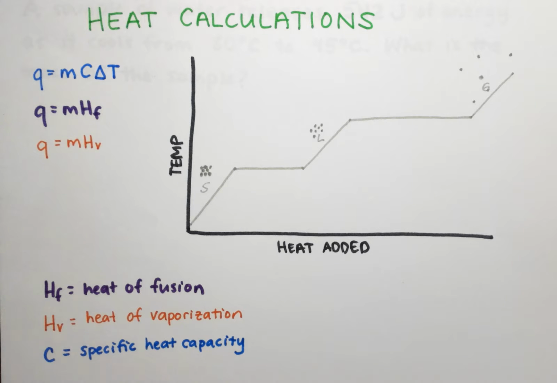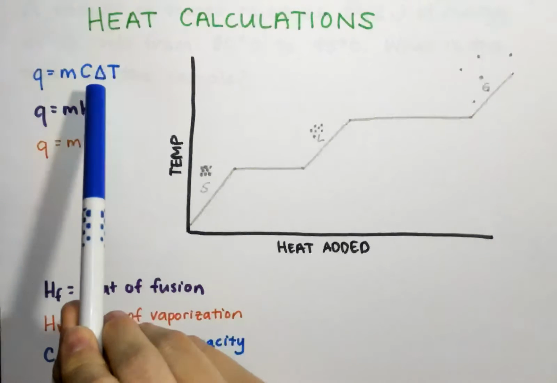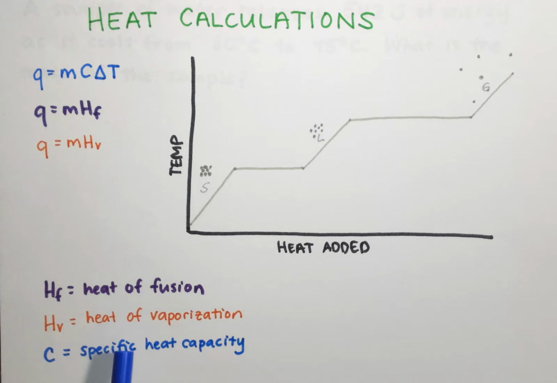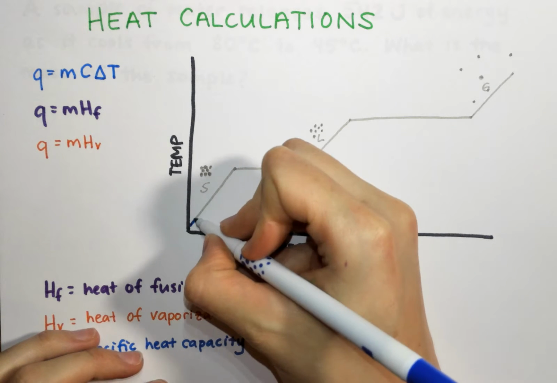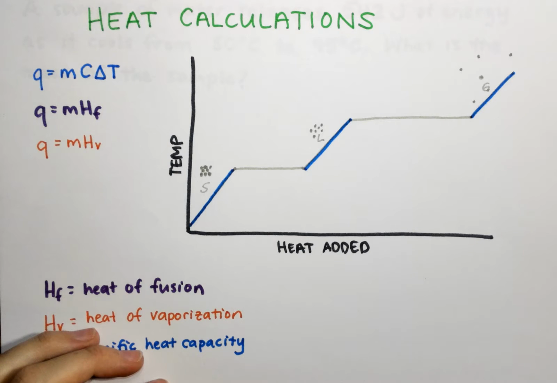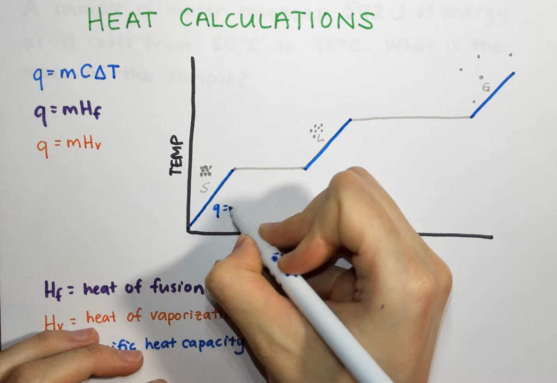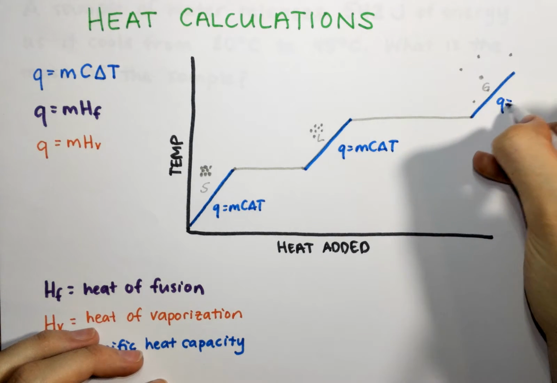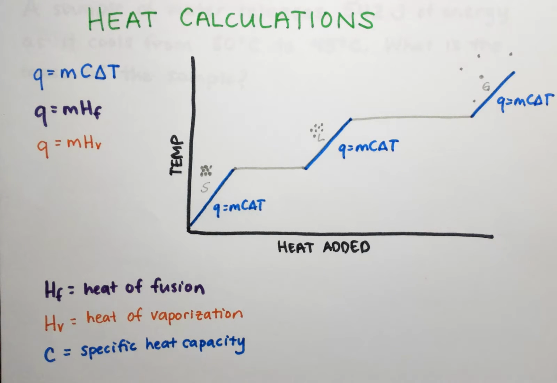The very first one in blue, as I like to call it, the MCAT equation, tells me that the heat required to make a change in temperature is dependent on the mass of the substance we're changing, its specific heat capacity, how hard it is to get it to change temperature, and the amount that we want to change the temperature. So if we're looking at a heating curve, there are three spots along this curve in which temperature is changing at all. That's when it's a pure solid, a pure liquid, or a pure gas. Those slanted areas of the curve are always going to be where we use our MCAT equation because they're the only places on the curve in which temperature is changing. Those are the easiest to pick out.